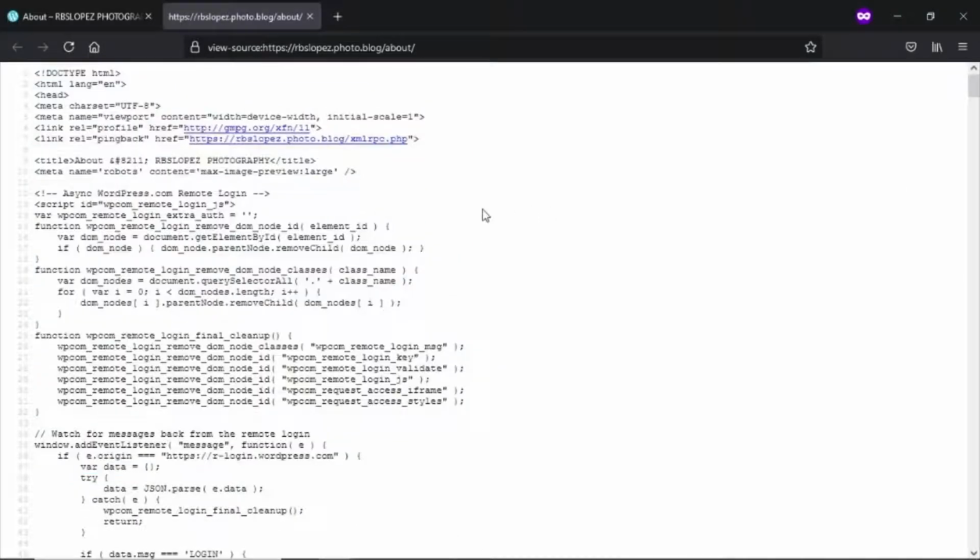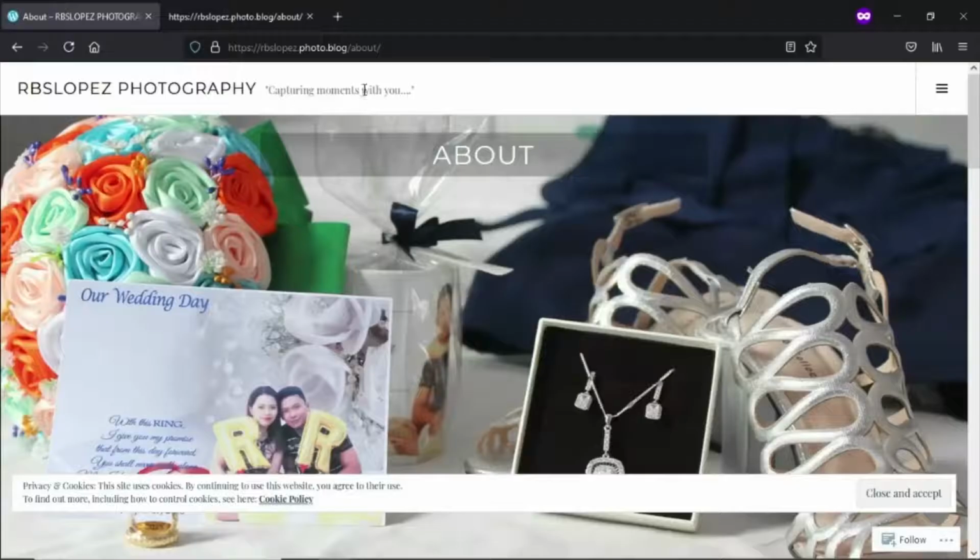So don't be too overwhelmed by this information, guys. I just wanted to show you that that's something that you can actually do. And you would see here that it is redirecting us to the view source. And it contains the directory. And right now we are viewing the about.html file that we have uploaded into our web server or web host.